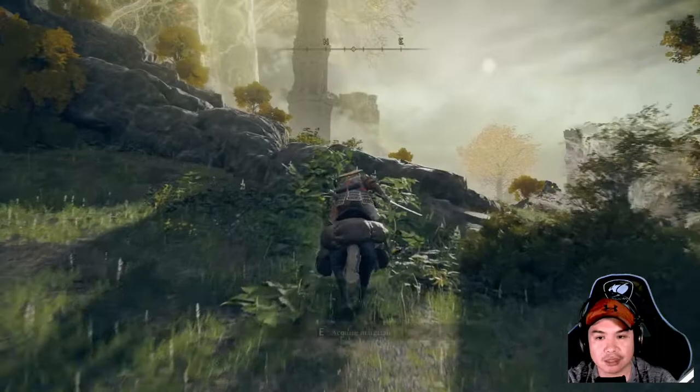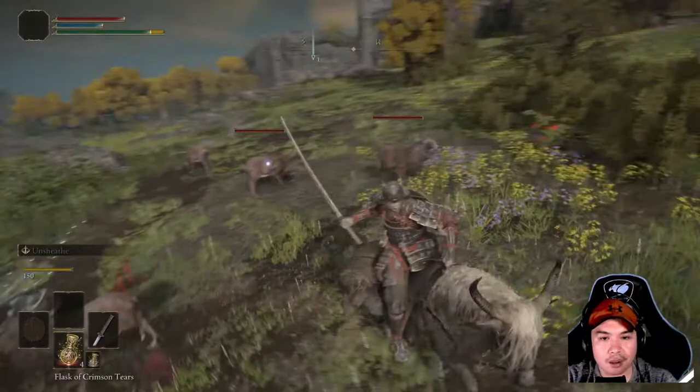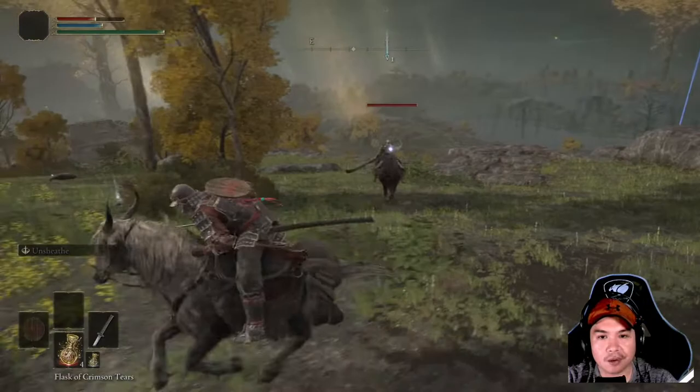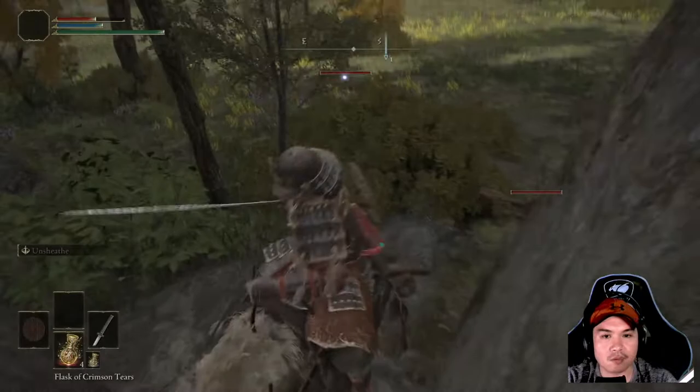Using the shortcut. You guys know this shortcut right here. Yay! Beast bone shopping! Oh! There's an enemy here. He wants to die. Where'd you go? Where? Oh, what the frick? I'm stuck in the tree.